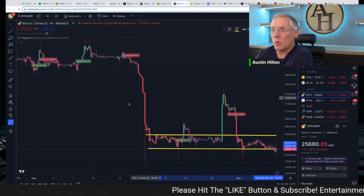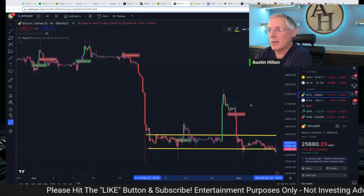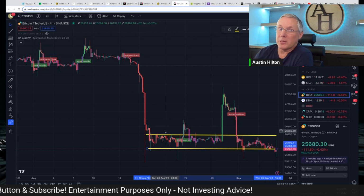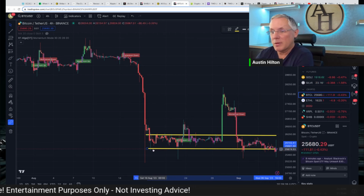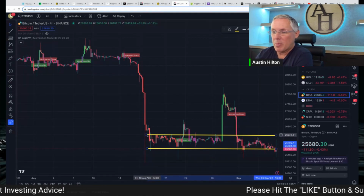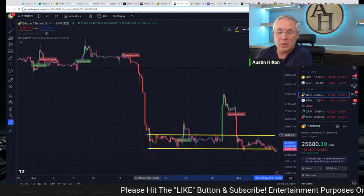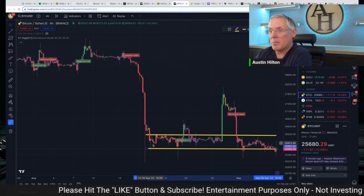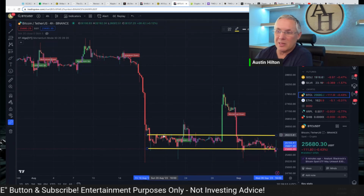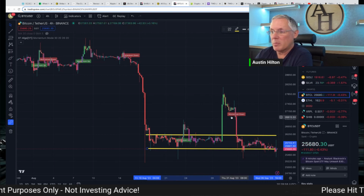Real quickly, let's take a look at what's going on with Bitcoin. You can see right here on the screen, it is doing its normal thing. By the way, every other crypto chart basically looks the same, right? We had this massive move down. We all know the reason for that. And now we've all been consolidating, basically since the 18th of August. And Bitcoin is really running between 26,000 and 200. There's been some flashes above.